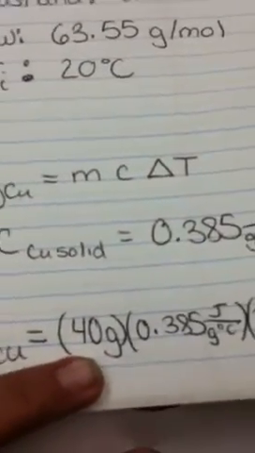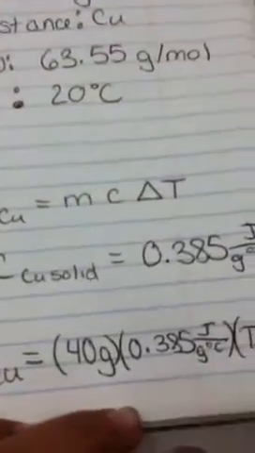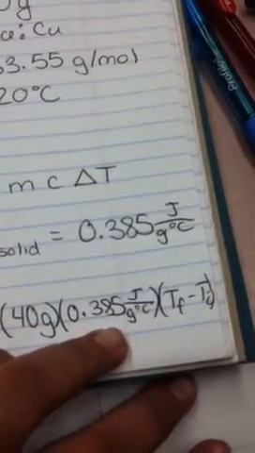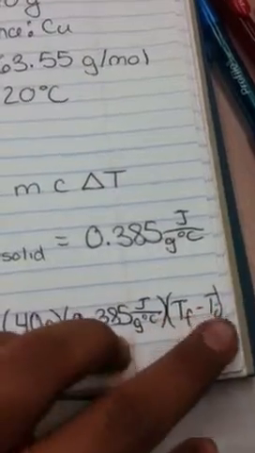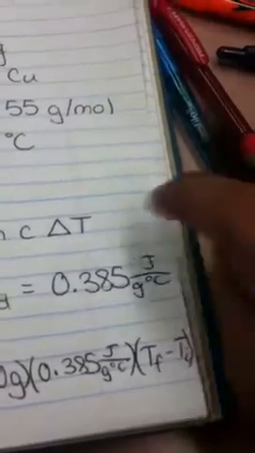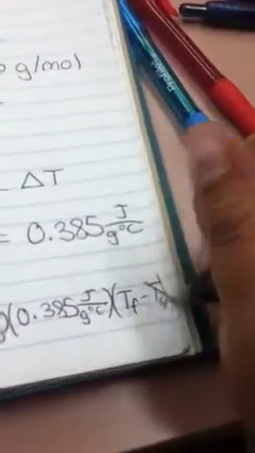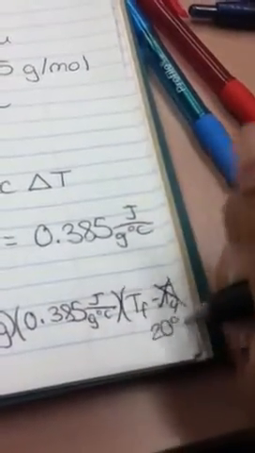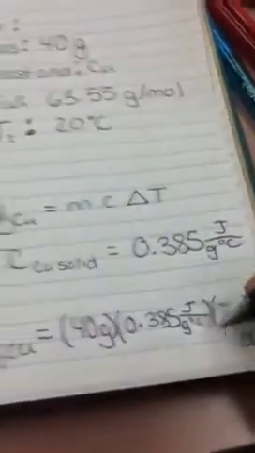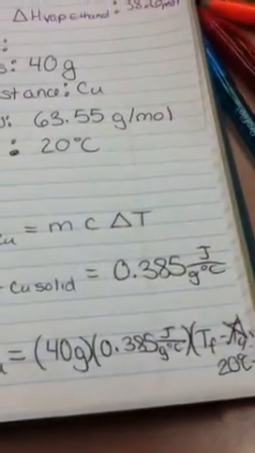So what we would do here is we're going to plug in the answer of the heat from before to this formula, and we would plug in the 40 grams times the heat capacity for the copper times the temperature final minus the temperature initial. But we know the initial temperature to be 20 degrees Celsius. So all you guys are doing then is just solving for temperature final. And you guys can do basic algebra at this point, so you can do that yourself, but that should give you enough information to solve that one.